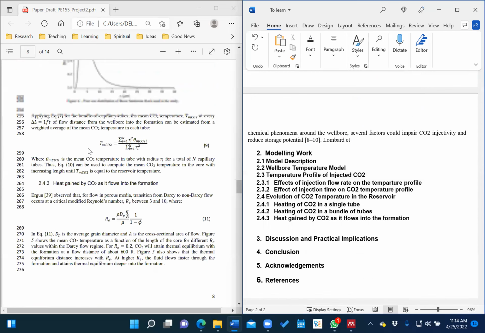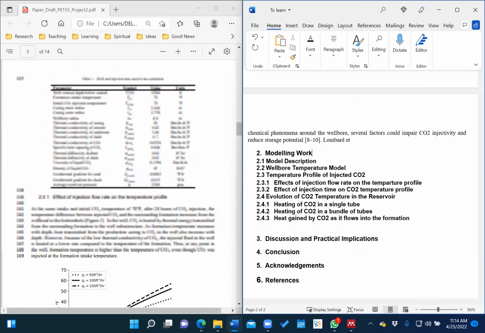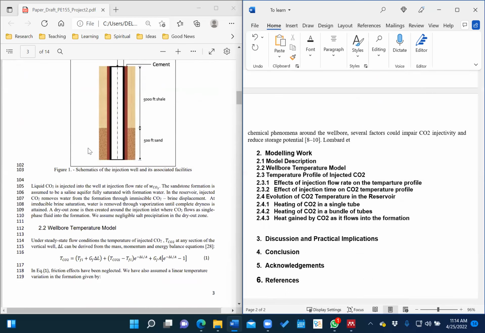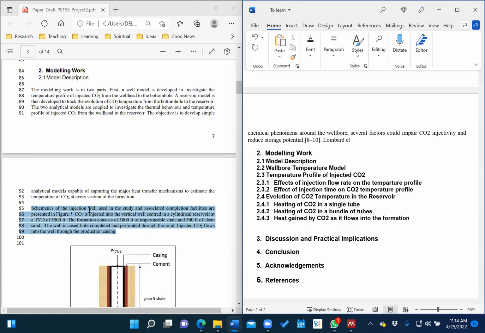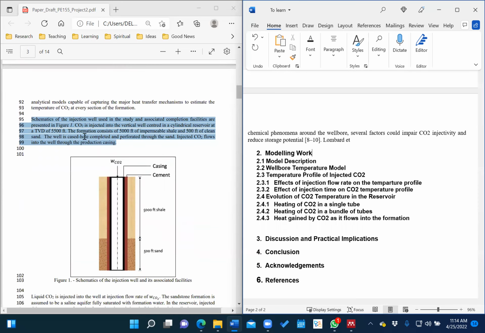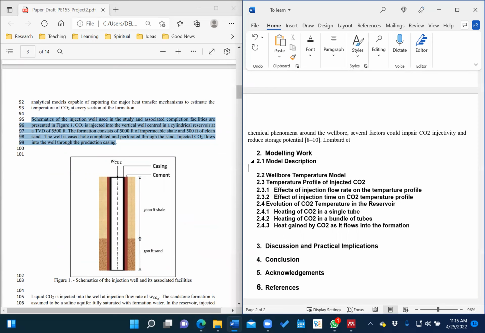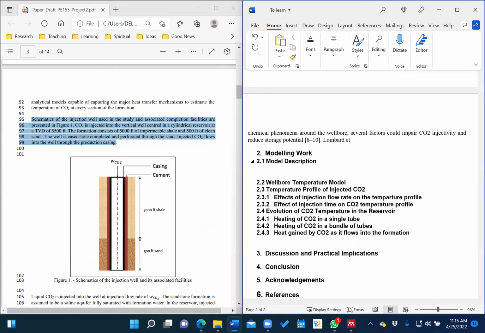Now, if I go back to the first subheading, the first subheading is model description. That's where I have this. And since I've already showed you how to copy and paste, I'm just interested in the figure so that I'll show you how to insert the figure. So I'm coming here, I'm highlighting everything around this figure. Copy, then I'm coming to model description. And I'm going to paste that and format it.